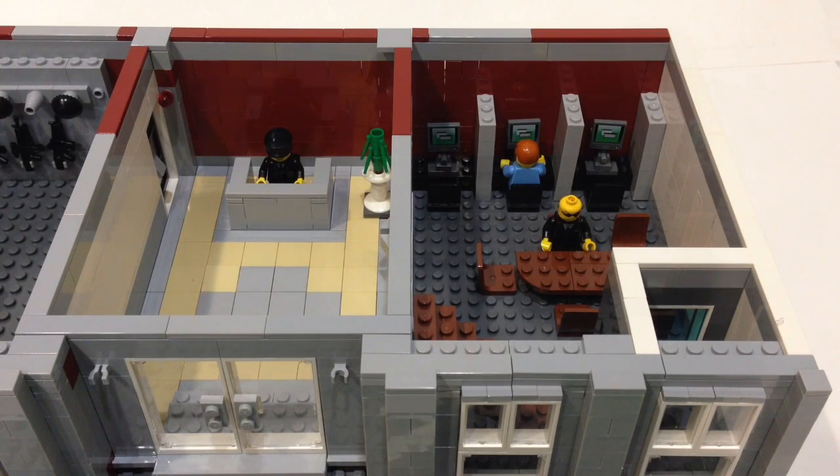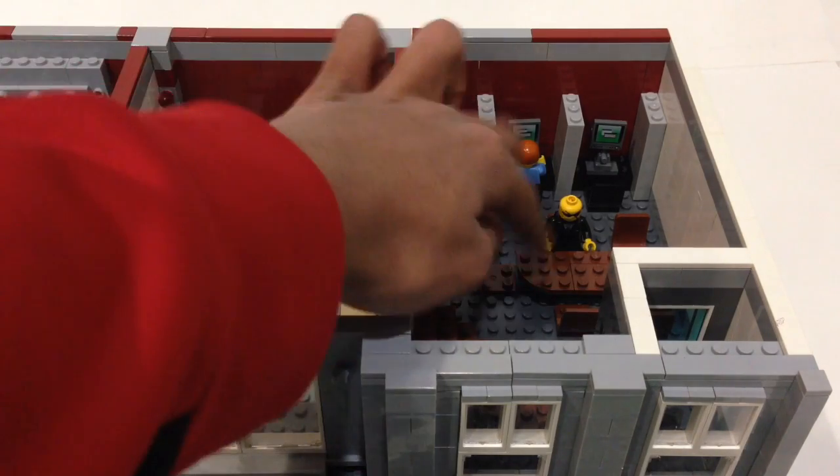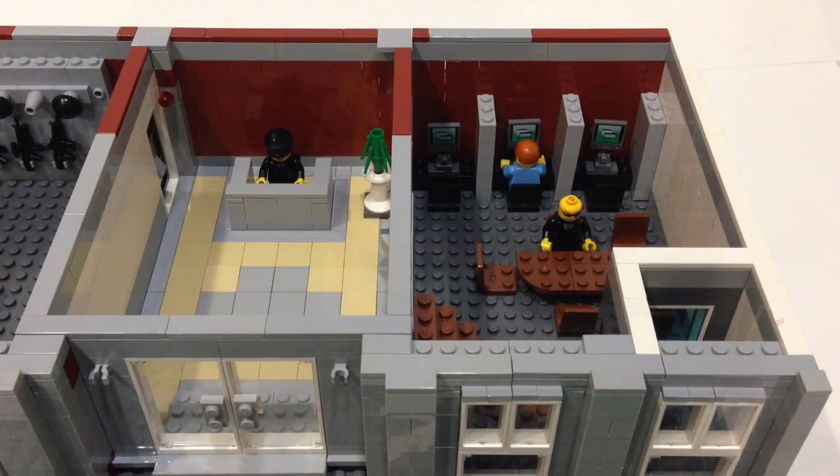So this is basically where you'd have your guys who are like the eye in the sky. You'd of course have the folks who are taking the 911 calls as well. Here now we have a large conference desk, which I'll get a better look at. And that's of course where you'd have your big guys like the chief, the lieutenant, all those kind of guys.